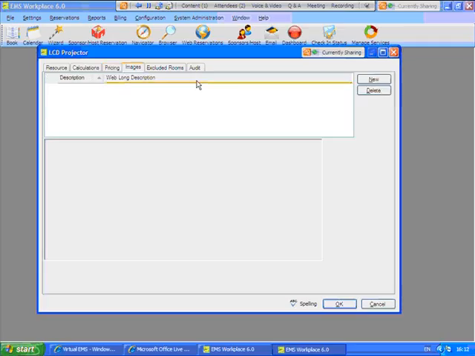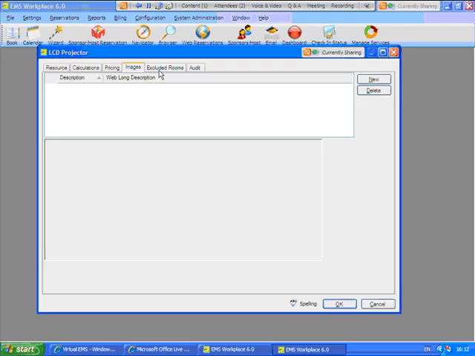From there, we can also include any additional images. So if I wanted to show a picture of the item, if people tend to get confused over what an LCD projector is, you can certainly include as many pictures as you want. And the pictures should generally be about 320 by 200 to 640 by 480, or else they get a little too big for the pop-up window and become difficult for the user to see.